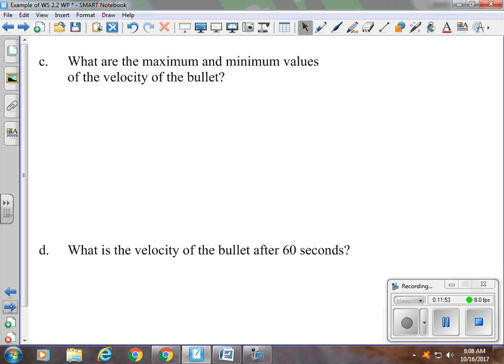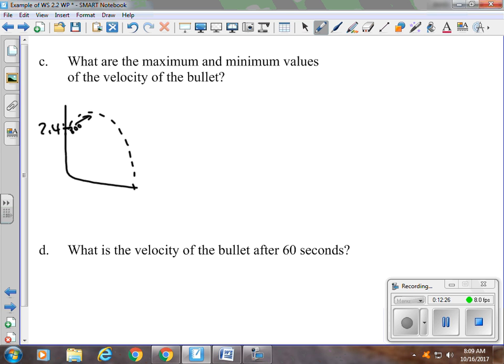So let's talk about that more in detail. So when you think about that graph I just had, if the speed is 800 right here, let me not put that 800 right there. That's not a really good idea because that's not the distance. So when I shot it off at 2.4, it started at 800, and it slows down until it gets to the top. How fast is it going when it gets to the top?